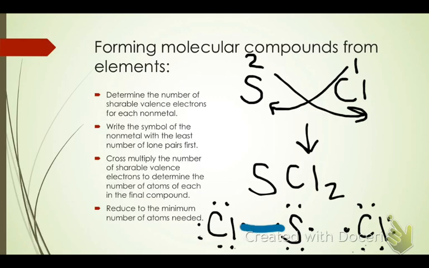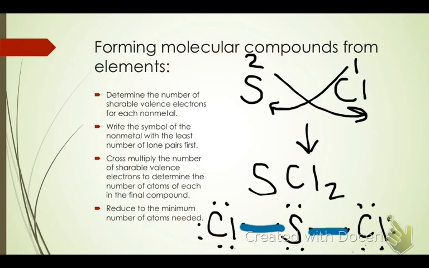And a single bond is a sharing of 1 electron from each, so a total of 2 shared electrons. And if we go ahead and count this then, the bond that's been drawn counts for both sulfur and chlorine. So chlorine has 6 dots and then 1 line, and that's the additional 2, so it is 8. Sulfur has 4 dots and then 2 single bonds, and so that gives it 8. And the other chlorine has 6 dots and 1 bond to give it 8.